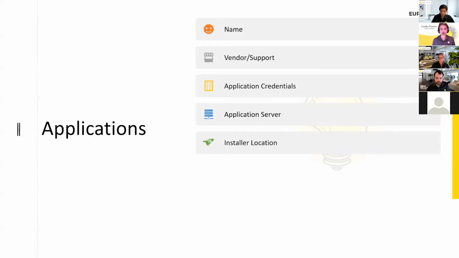How do we install this software? Do we have to go online somewhere? Is it in a file share somewhere? How do we do it? And Brooke, you had an example you said regarding an installer location faux pas recently.